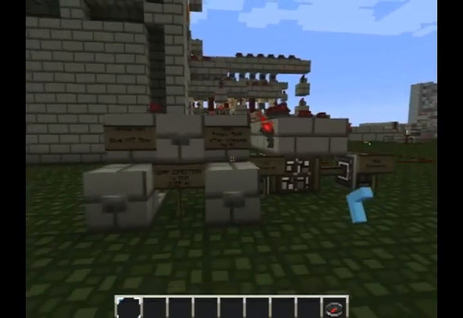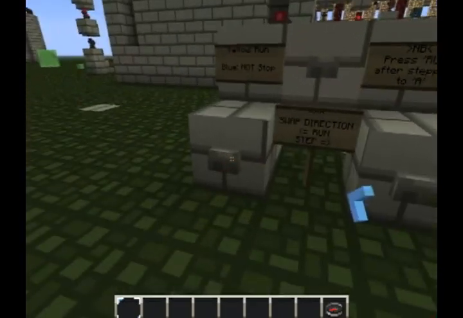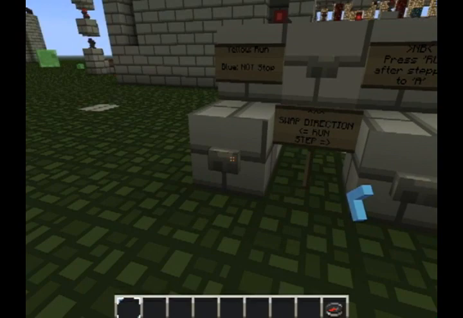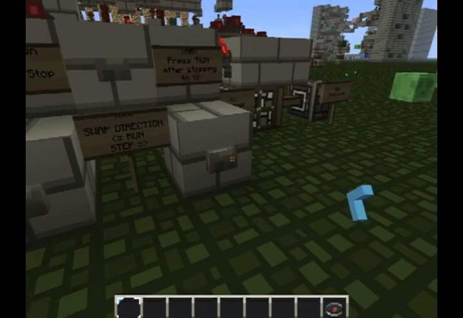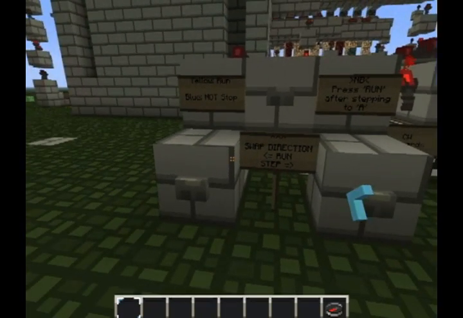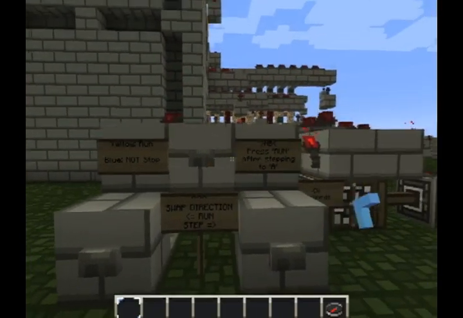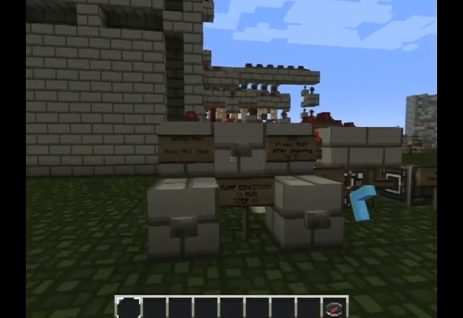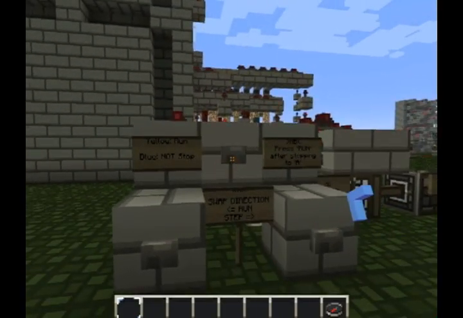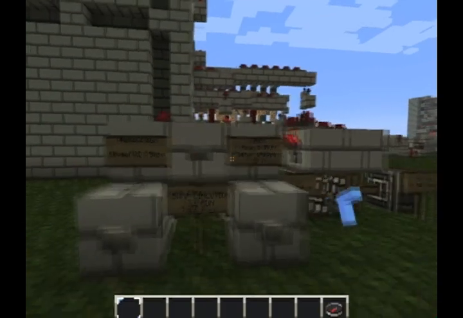We have a control panel here. We've got a button here to run, i.e. it cycles through the letters A to Z and then 0 to 9. We've got step, which just increments it by 1, so it'll go from A to B, B to C, C to D, etc. And this is change direction. So you can either go A, B, C, D, or you can go B, A, 9. Yes, that was a struggle.